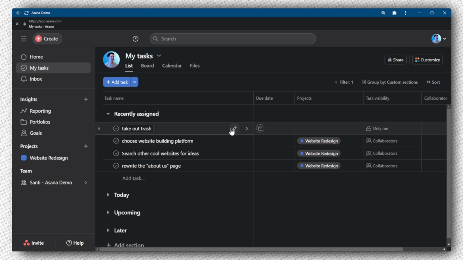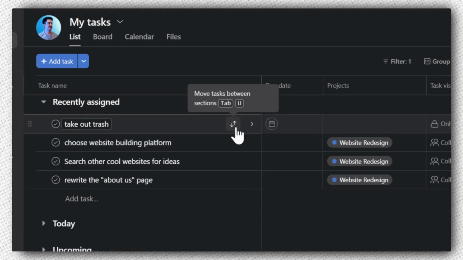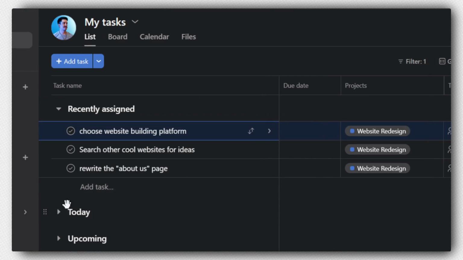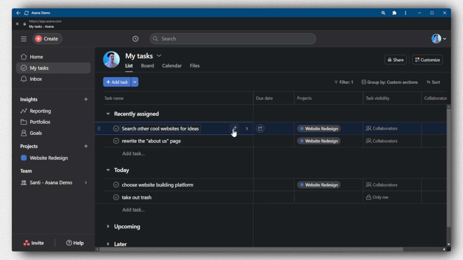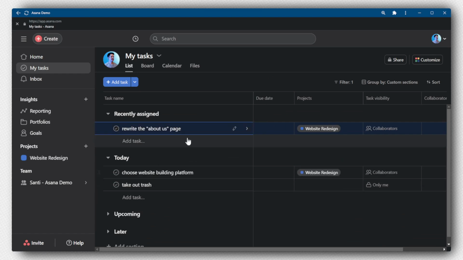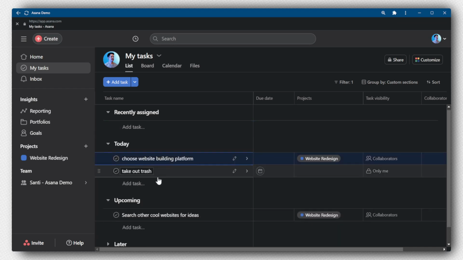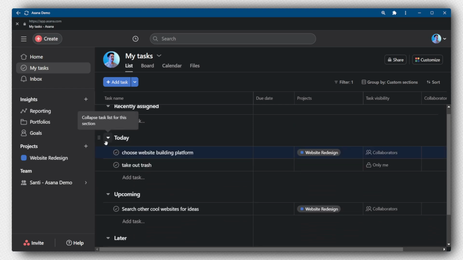Now we can start using the system inside of Asana to start assigning when we want to do them, right? So anything that I want to do today, I would just go to that task, click on this icon with the arrows, and reorganize it into where it needs to go. If I click on Today, you will notice that in Today, there is a task. Let's say that I also want to do this one today. You'll notice that immediately goes down there. This one I want to do in the section Upcoming. There it is. And this one I want to do in the section Later. There you go. And the way I perceive Today is very self-explanatory. Things that I want to achieve today.